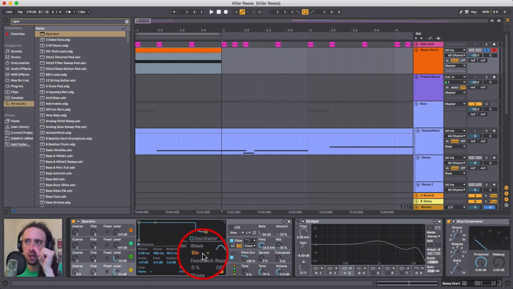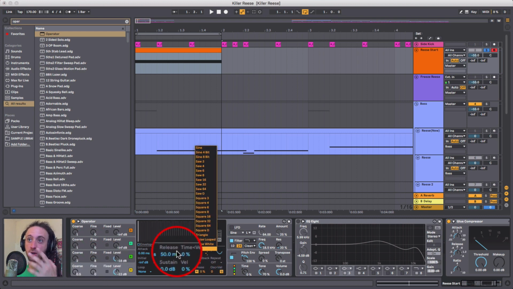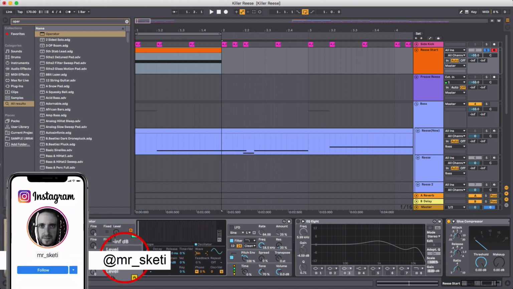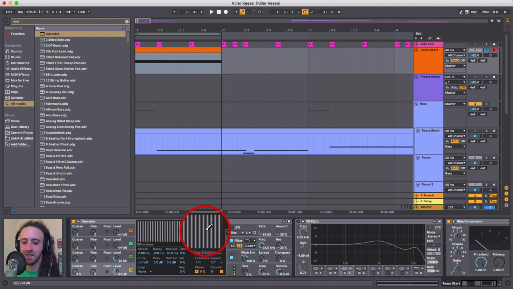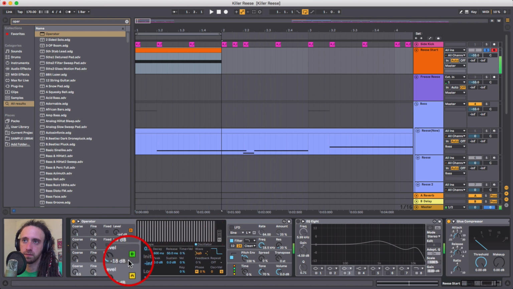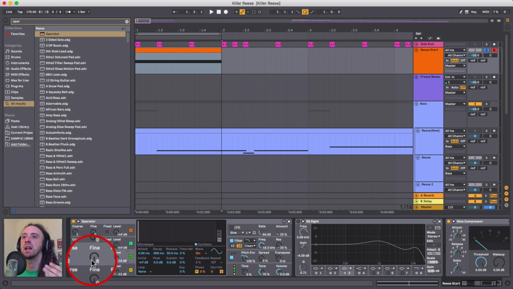Now what I am going to do is change this waveform. And you don't have to do this, we could keep it as these two sine waves FMing and start really adding saturators and other things to bring up those distortions, those extra harmonics. But for this I'm going to use Square D, and let's listen to what that sounds like now. As you can hear, it's really started to bring those extra harmonics, and you can really hear that wobble happening now.